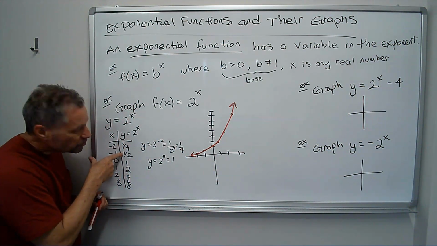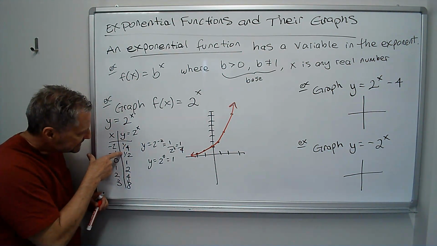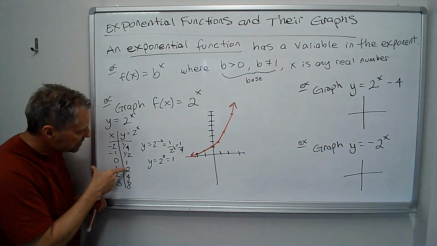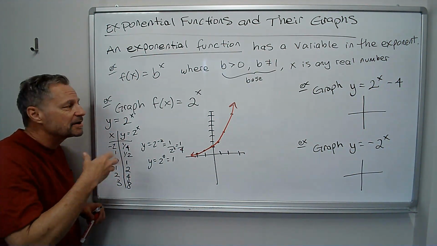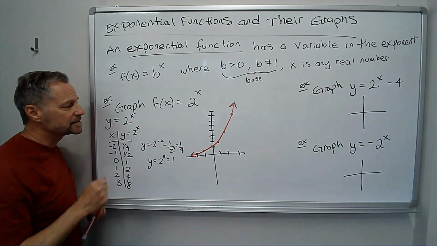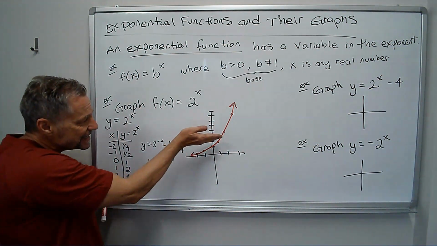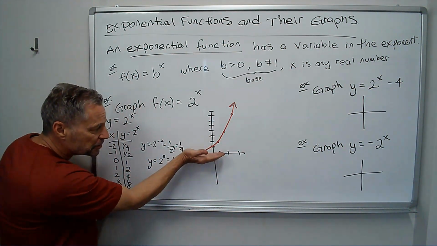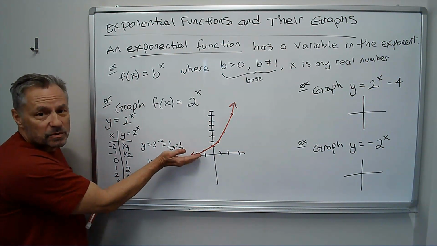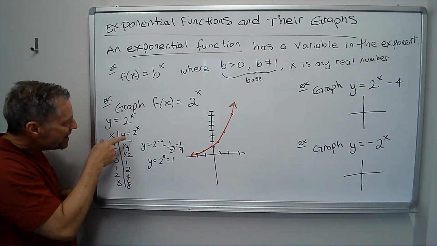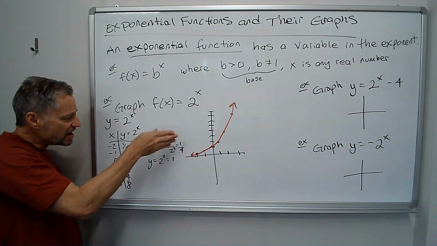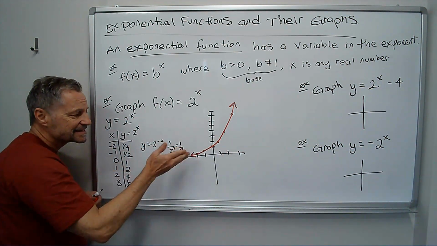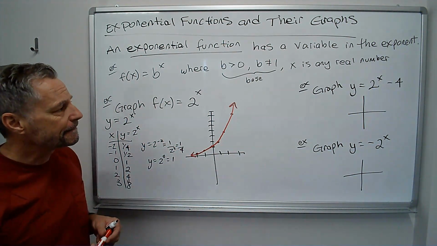So 1/4 to 1/2, that's actually doubling. It's easier to see now. 1/2 to 1 is doubling, double, double, double. So it doubles each time x goes up by 1. It doubles because 2 is the base. And so notice it's never coming down below y equals 0 in this case, because no matter what, 2 to any power is always going to be a positive number. So for this graph, it's always going to be above the x-axis. There's a horizontal asymptote here.